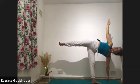And let's start inhaling and opening the right hip to the right. Flex the foot. Brilliant. Pull the belly in. Find a point of focus. And only when you're ready, try and stretch the top arm. Very nice. Very good. Now, if you've got your balance, only if you've got it, try and turn your gaze up towards the top arm.